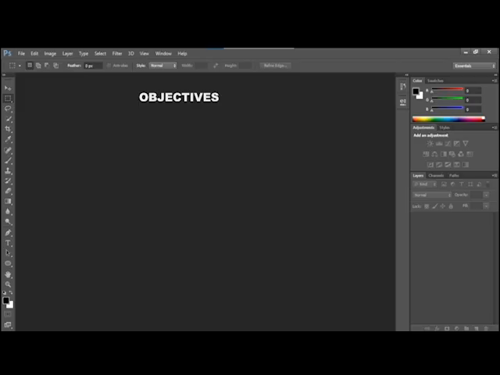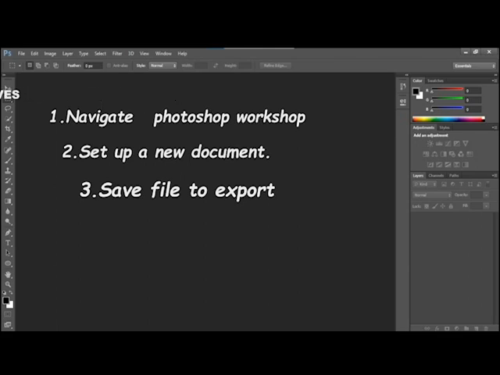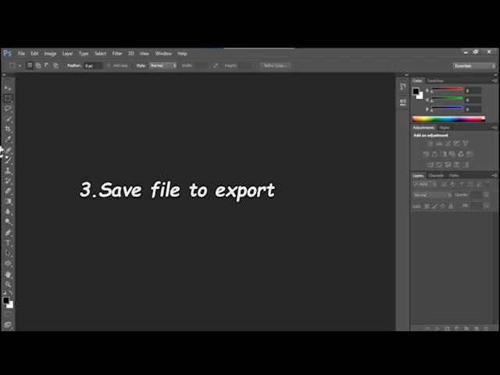So in this first module, I intend that we learn how to identify and navigate the core components of the Photoshop workspace. Number 2, to properly create and set up a new document for both web and print media. And number 3, manage and save files using the correct industry formats that include PSD, JPG, and PNG. So I'm going to explain deeply as we continue.